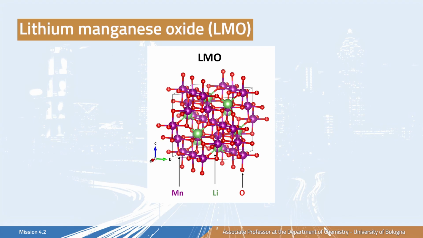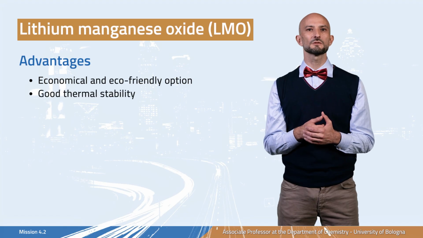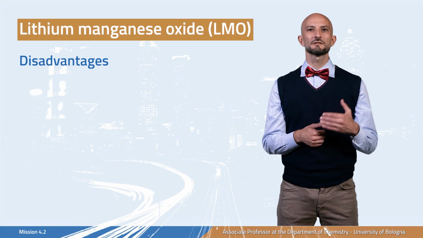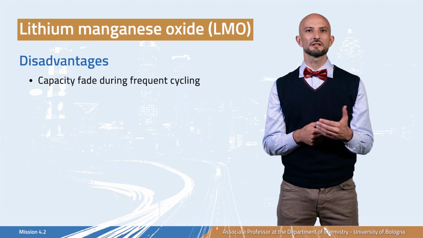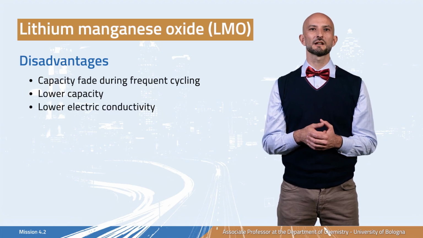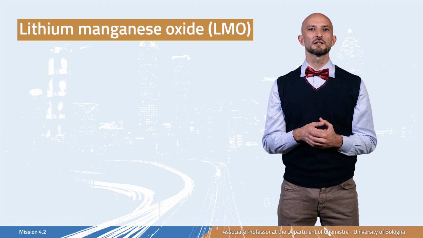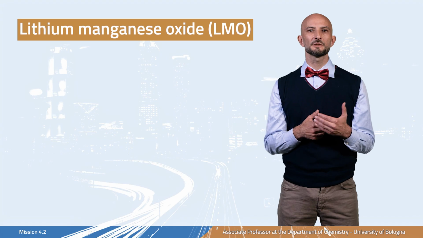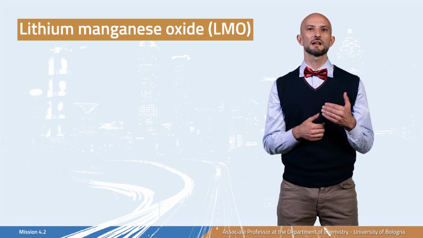Lithium manganese oxide, LMO, has been developed as an alternative to layered systems and offers an economical and eco-friendly option with good thermal stability. However, it faces challenges such as capacity fade during frequent cycling, lower capacity, and lower electrical conductivity compared to the layered materials, related to its spinel structure. Innovative strategies such as dual doping techniques can improve the stability and performance of LMO.